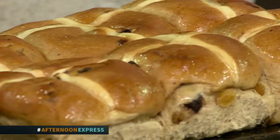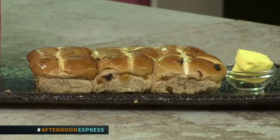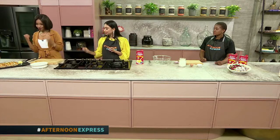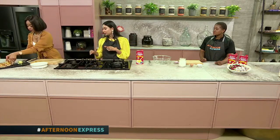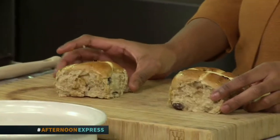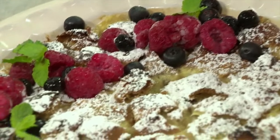So what am I going to be doing in this recipe? You got the gold on there, so you're going to be working with that. I'm going to ask you to slice up the hot cross buns into bite-sized portions, and then we are going to layer it into our baking dish. But before we do that, we do need to grease our baking dish with a little bit of butter. I'm on the bread station, quite happily. So what will you guys be doing on that?